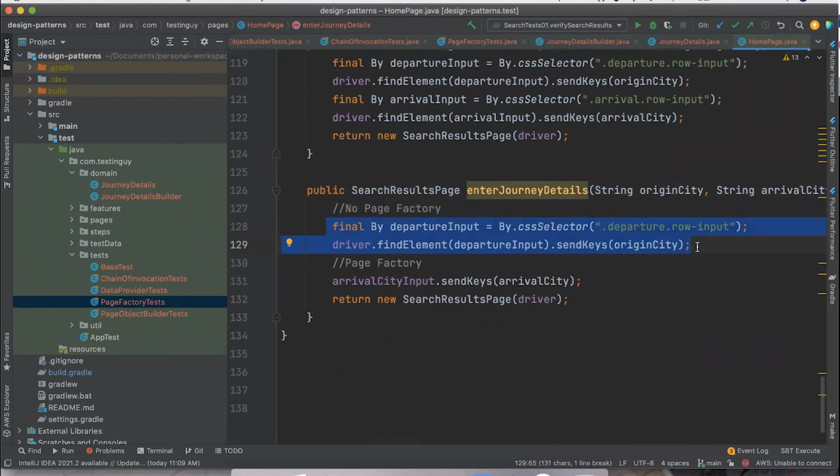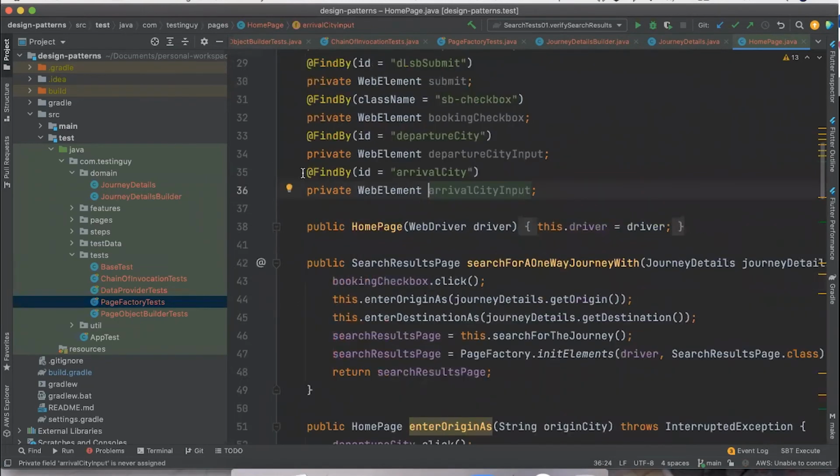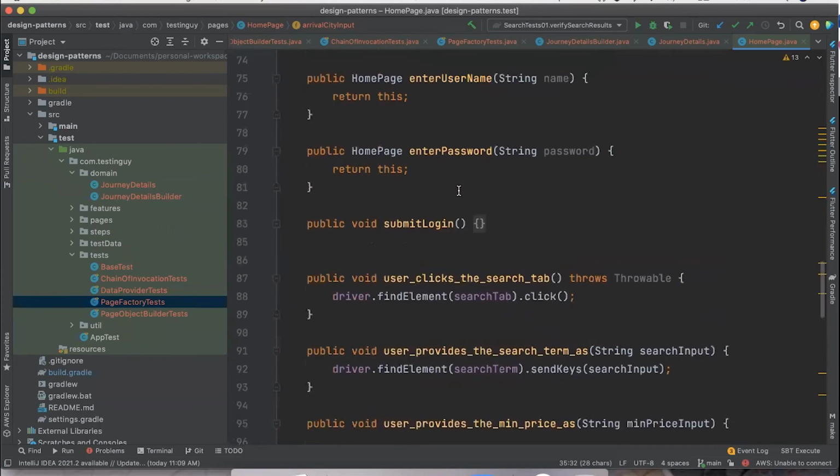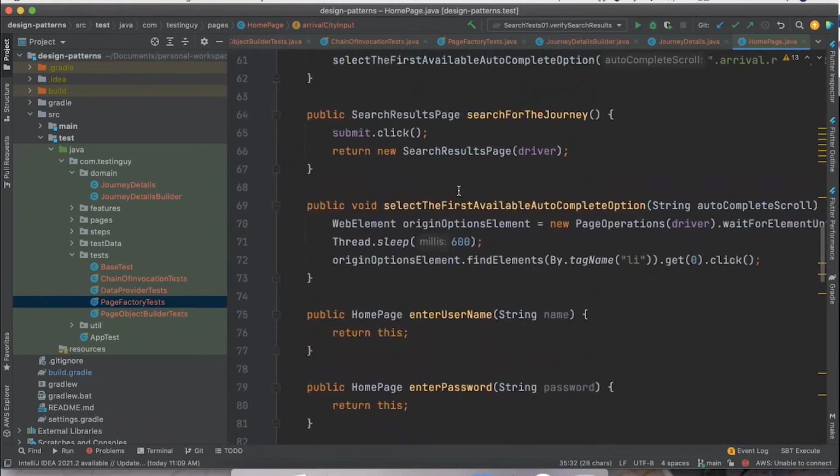This is for my origin, while for my arrival, this is what my FindBy annotation is. And it is very easy for me as an end user to figure out what I am doing in my test and what operations I am performing, without knowing whether it's a CSS selector, an ID or an XPath. So you're pretty much clear on what actions you are performing as a user.